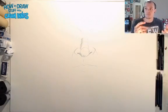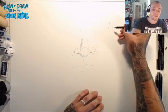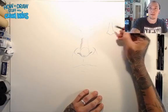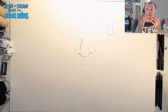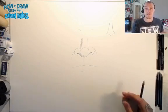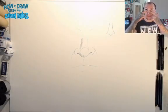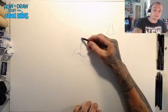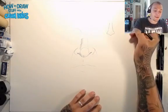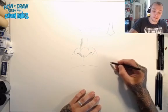What you don't want to do is draw really solid lines down like that and put your nose on, because your nose is just going to look sort of stuck onto your character, onto your face. Your nose sort of blends in at the sides, so it's important that these lines at the sides are shading. So again, we'll show you that again, just with slightly different shapes.